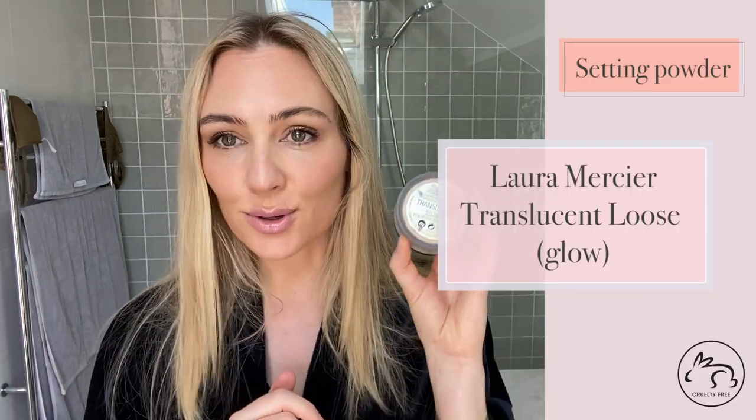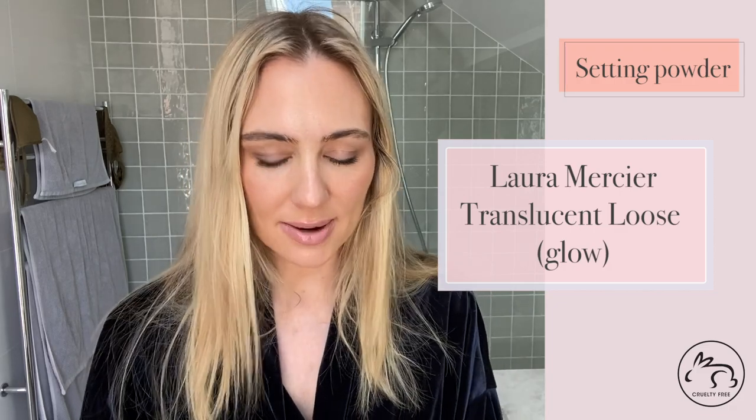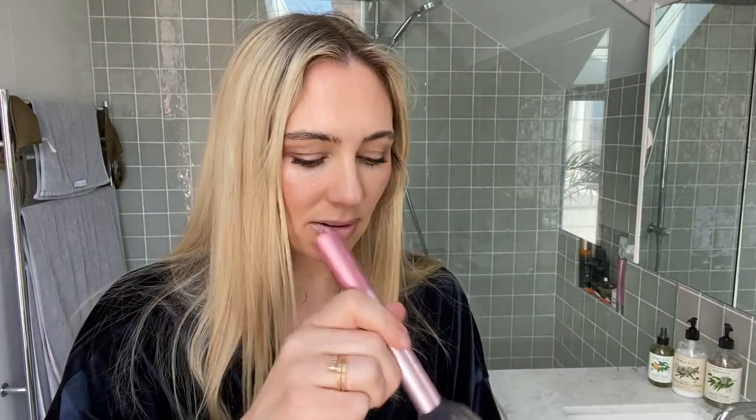I'm applying a lot more because I've still got my Lanolips on. Almost there. I'm going to set my face with the Laura Mercier Translucent Glow, which I bought from Mecca. I don't even need much product at all — this is the thing about buying really good products, you don't need to use too much and they last a really long time, saving you money in the long run. I've got the tiniest amount and I'm literally just going to blot it over my face to help it last all day long.